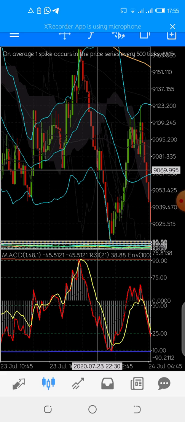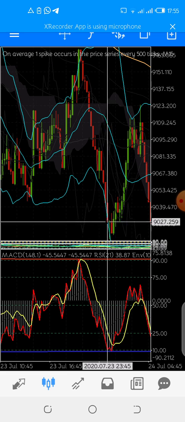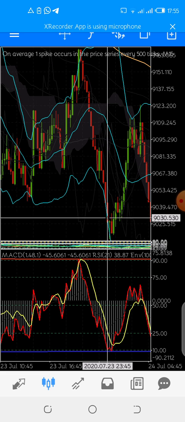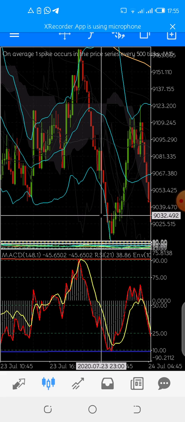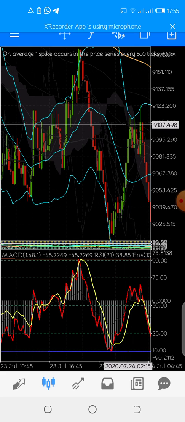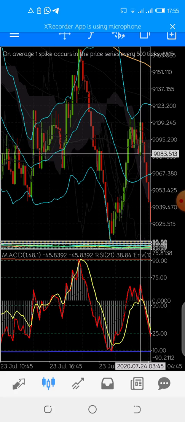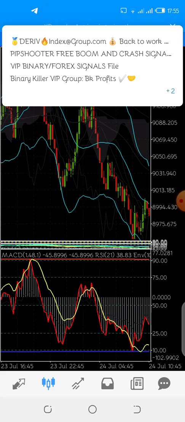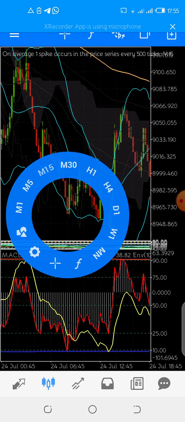Yeah. And then you came again with it. Down here, it touched both. But remember, I told you this is more of a ranging market. So these are very good places to catch your trade. Okay, so this would have been another very nice setup. Very nice setup. Going up, then coming down again.